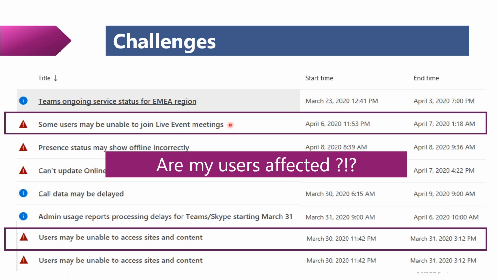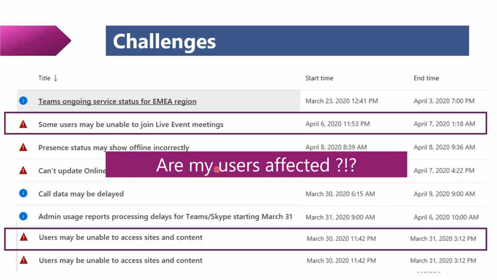Because you should know whether this is global information or specific to a region, like, for example, Teams ongoing service in the EMEA region. Not all of these outages or service disruptions or service degradations, as often also referred to, are applicable to all geographical regions. So still, it doesn't give you the idea if you're affected or not.